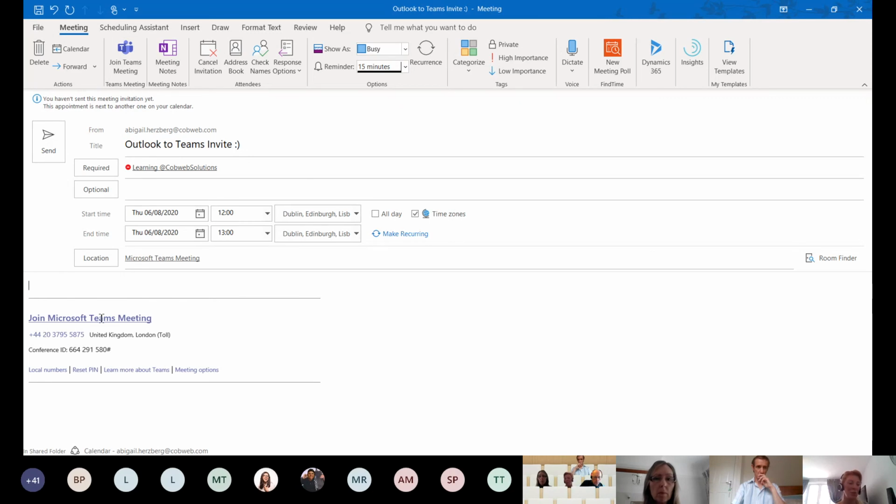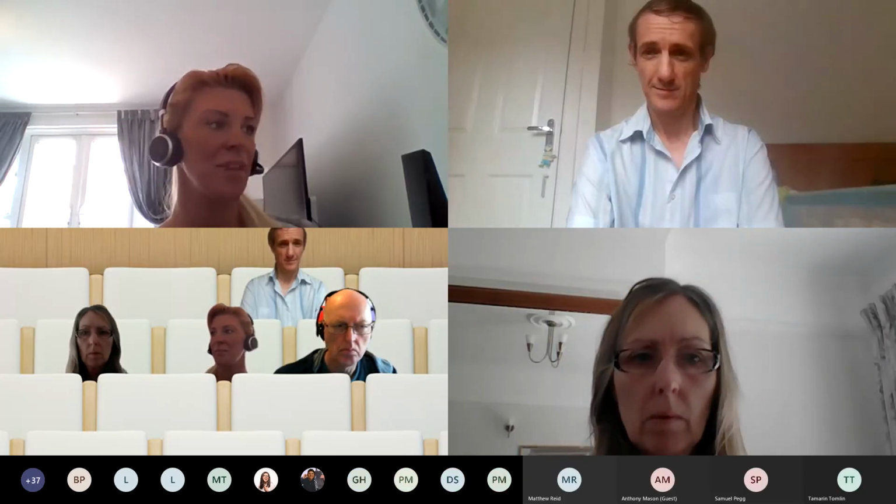Again, it gives me the option if I was to click on that, whether or not I've got Teams or not. If I didn't, it would bring it up by the web browser. If I have the desktop application, it will load it up through that. And if I'm having problems, again, it gives you all the manual dial-in numbers, local numbers, all sorts of things. And if I hit send, which I'm going to do, what it will do is, when I then share my screen again within Teams, let's go over here.